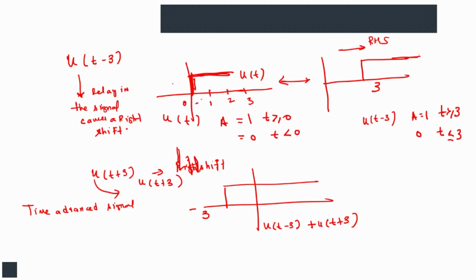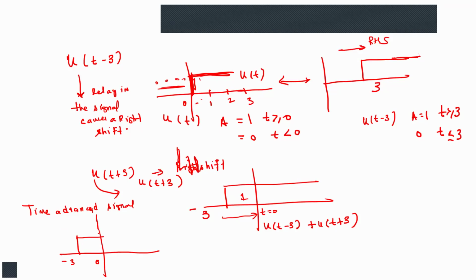So you notice, okay, here when you're adding, these values are 0, 0, 0, right? And here between minus 3 and 0, if you're moving, the signal value is remaining what? Signal value is 1. So between minus 3 and 0, the value of the signal will remain same. But as you come to 0, this value is 1. Here also at t equal to 0, this value is 1. So this 1 and 1 will add. You are getting my point.